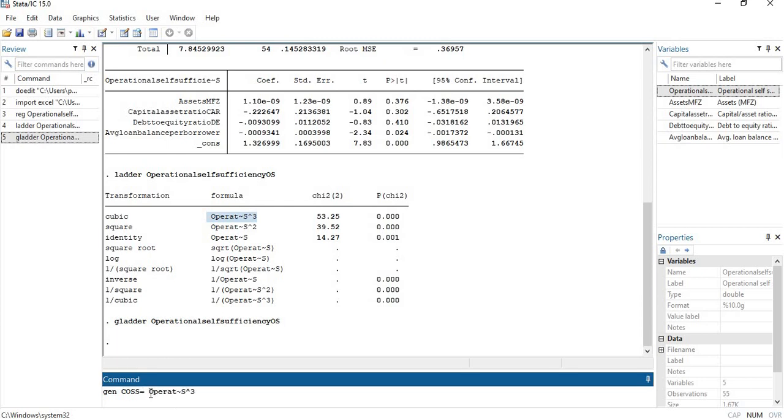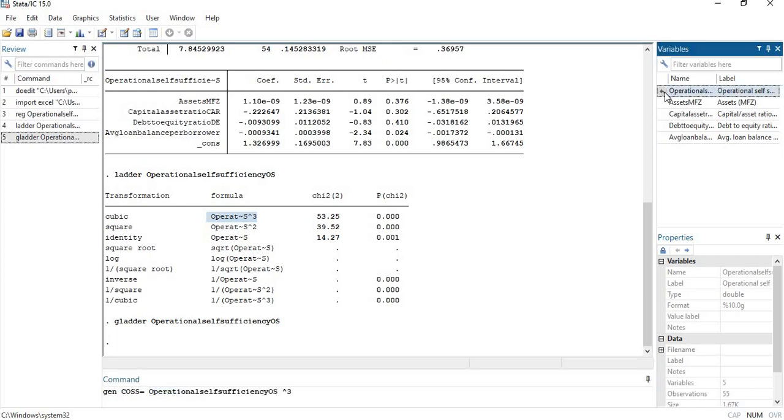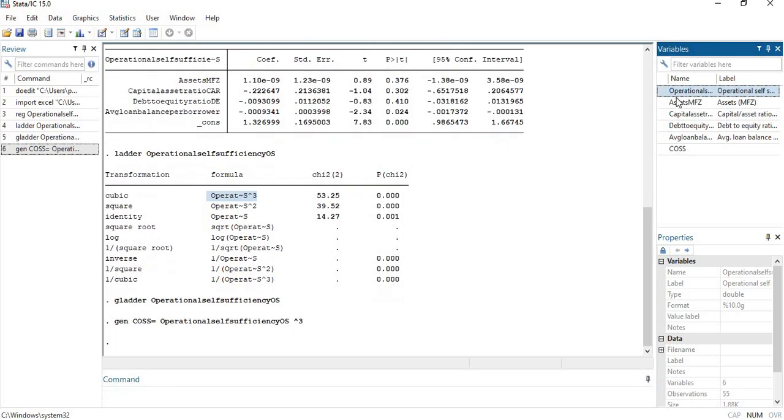Since the variable name is very long, it is not showing the complete name, so I have to select it from the list and press enter. Here you can see that the new variable has been generated. Likewise you can transform and generate all of these variables one by one and then process again with the transformed variable if one of them is applicable for the normality transformation. However, neither of these transformation methods is applicable in this case.